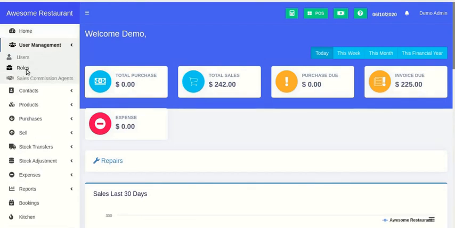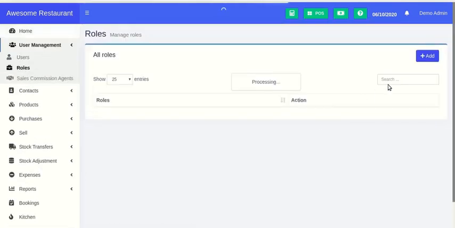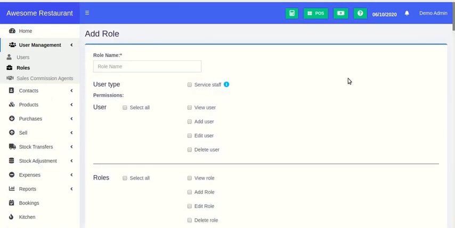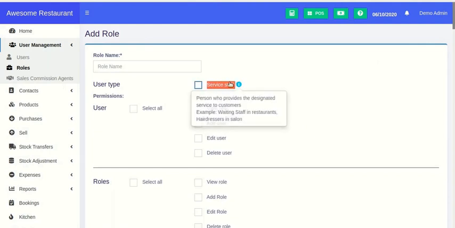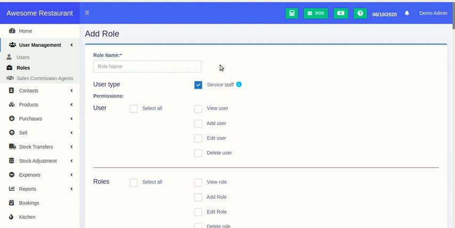So let us go to the roles over here, and in the roles, if I click on add a new role, it is showing me an extra option over here which is service staff. Service staff are the persons like waiters, or if you are using it in a repair shop, it can be technicians, all similar kinds of users.